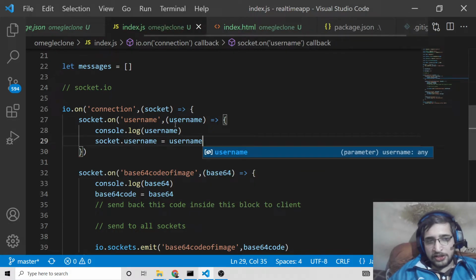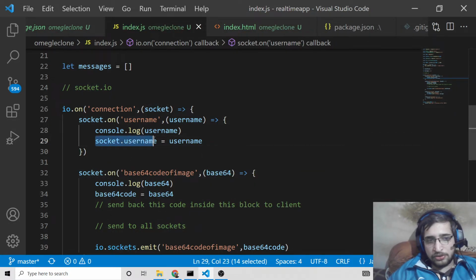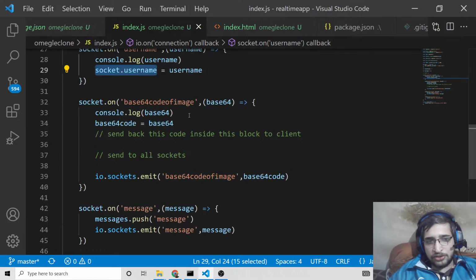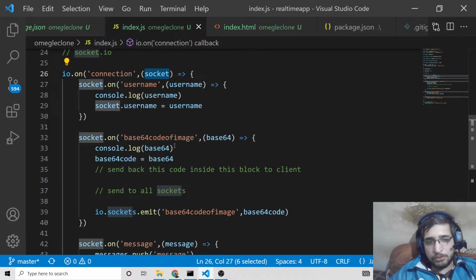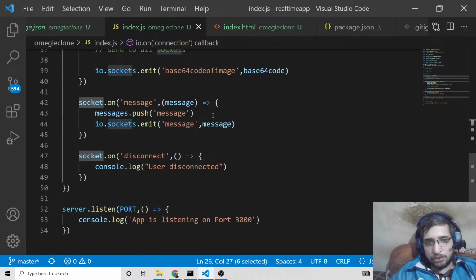So whenever you are setting the username, you are setting this property, socket.username. Now this property will be available to all the events out there because socket is available as a global property.